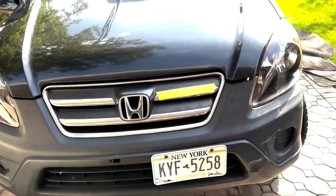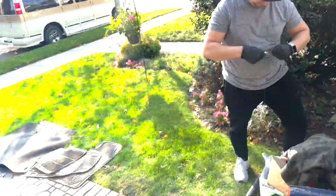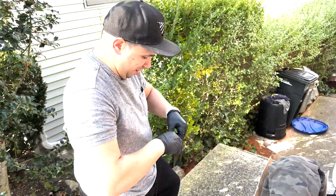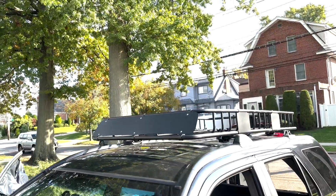So I want to give you guys an update of where we're at so far. We hit a few bumps in the road, but did the headlights and lined it up. It still looks a little stupid, but like I said before, we need some brackets. Manny's about to pull out all the chemicals. We're gonna start buffing. He finished vacuuming inside and I put on the rack.